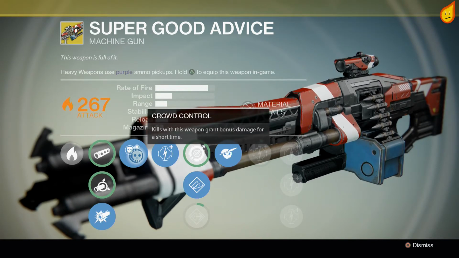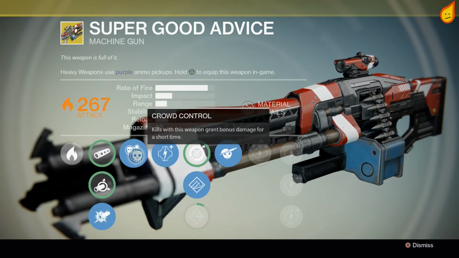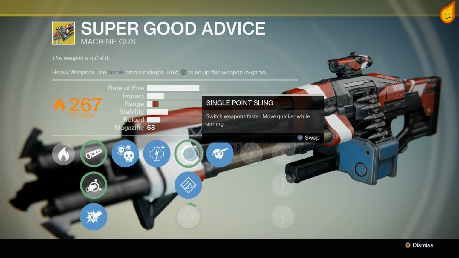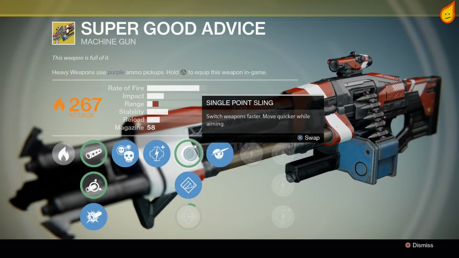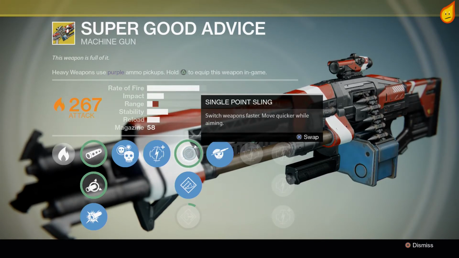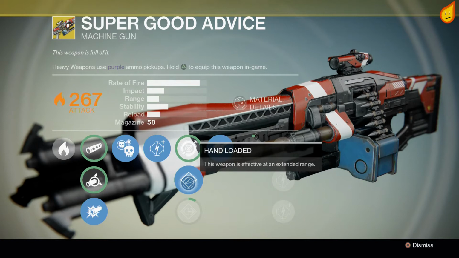So the first ability, I guess, is that kills with this weapon grant bonus damage for a short time. Now, this weapon does quite a lot of damage anyway, so I guess more damage can't really go wrong with that. That's always a good bonus to have. It's a nice first ability. Let's go on to the second. Switch weapons faster. Not something I would look for. Maybe some people really like that. Switching weapons for me isn't kill or be killed, I guess. But moving quicker whilst aiming, that's always nice to have. But it's up to you because you have to choose.